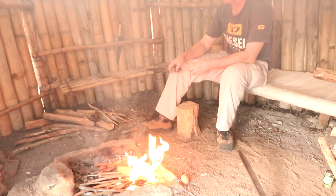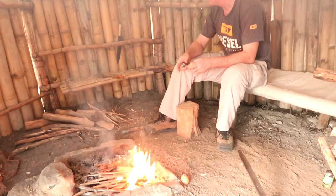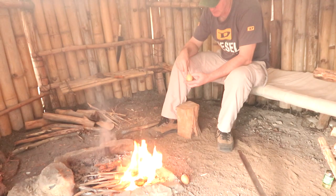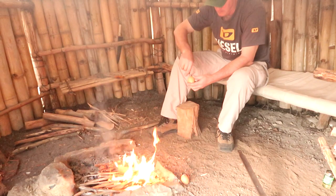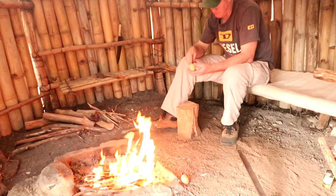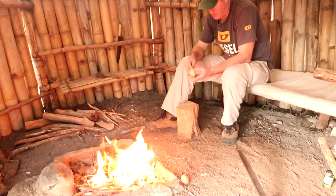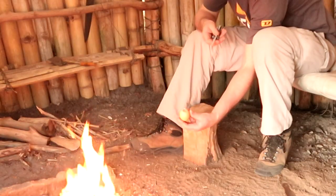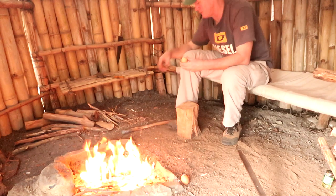Cut down the smoke in here. I do have heaps of bamboo outside, so I can make a little tube to blow the fire, but you want to just make a small hole. Just slowly chip away at the edge. Man, this fire is hot. Little piece I've just taken out of it there. Alright, and that's all it is.